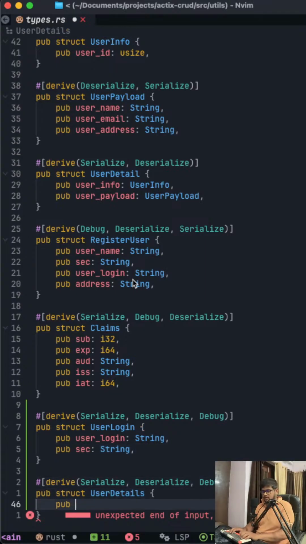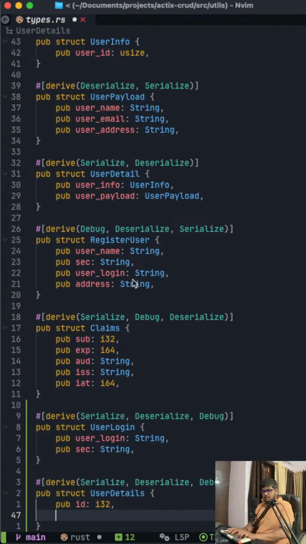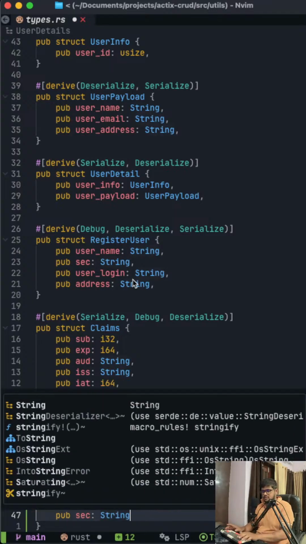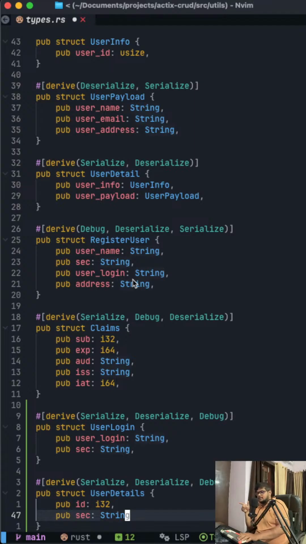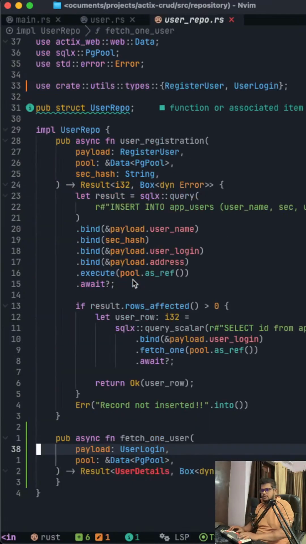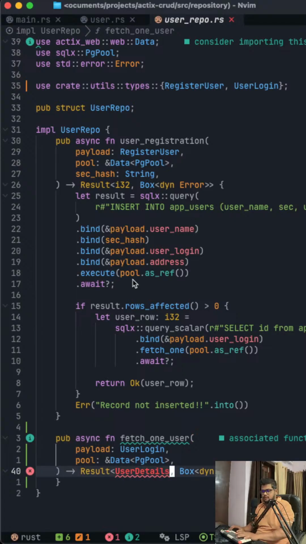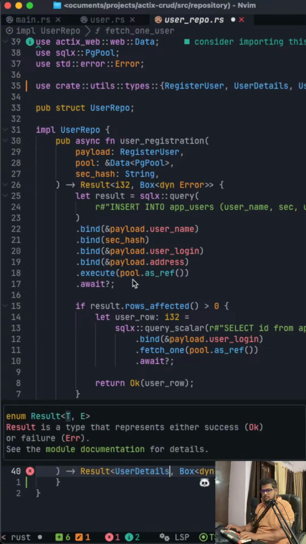Right, so I'll fetch id and secret as well. What else do we need? We need id and secret. User login we already have. Yes, we need only id and secret, nothing else. So user details, now let's fetch these things here.